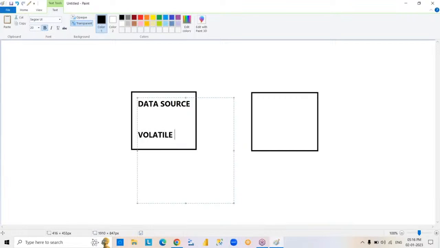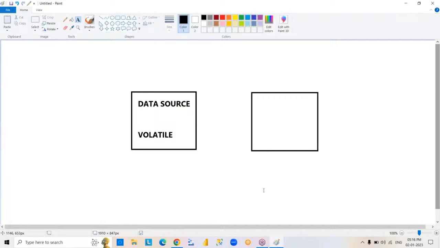Basically, this database is a volatile database. Volatile means anytime you can connect to the database and you can modify. So anytime you can modify data in the database, which means it contains only current data. Only current data will be there in these databases.